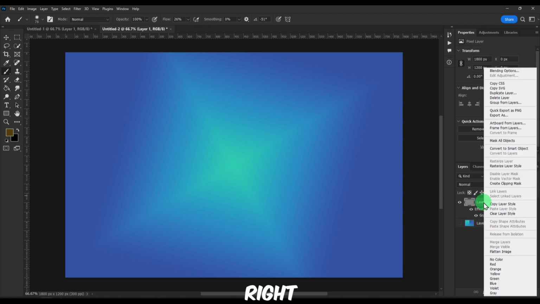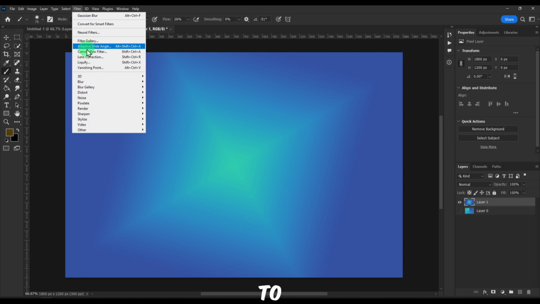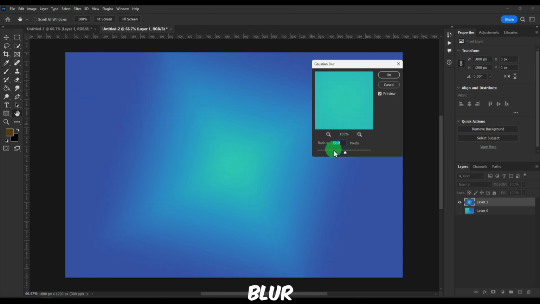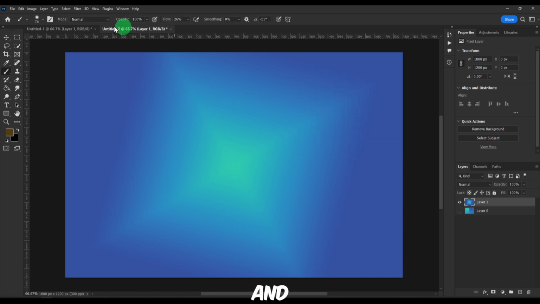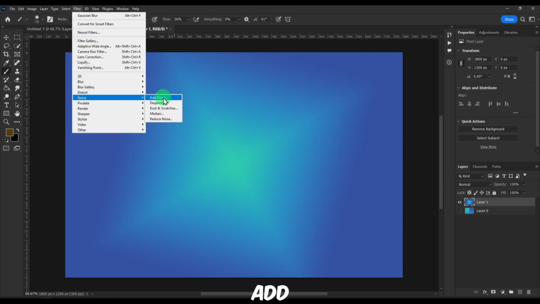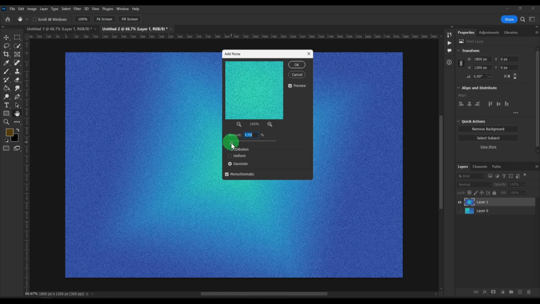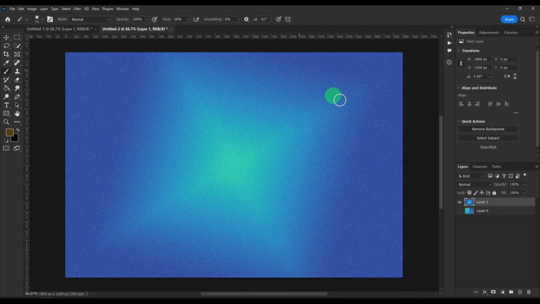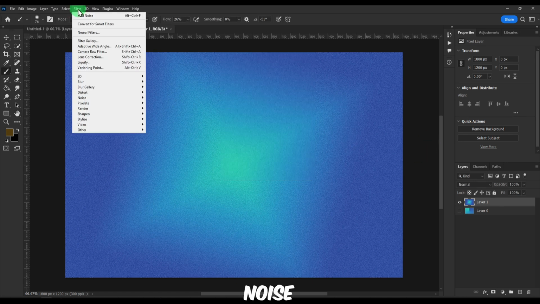But then you have to right click, rasterize layer style, and then you go to filter, then blur and Gaussian blur, and then of course add noise.